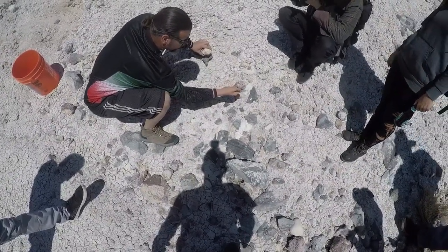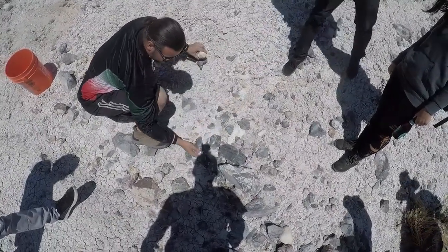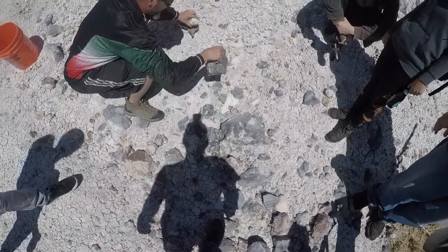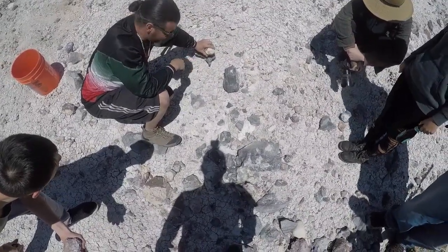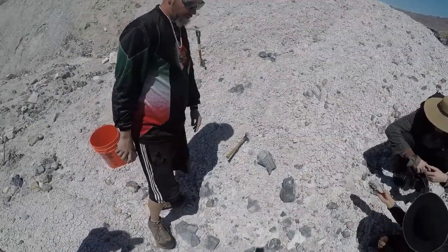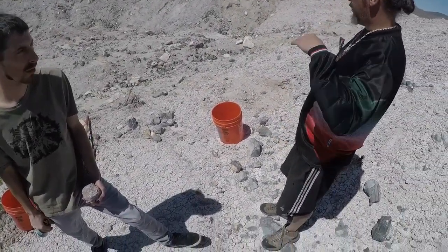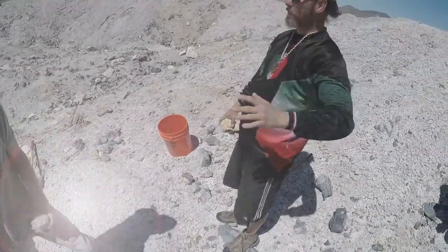Here's one right here. Okay. This stuff here, and here. Anyone do jewelry or cabochon making? Because this stuff is just shy of becoming obsidian, and it's an ash tuff. And down in the pit, there's shards of it. Now, the pits are here because there used to be a backhoe out here. He would come in, and he'd take big scoops, pull it out, and dump it.